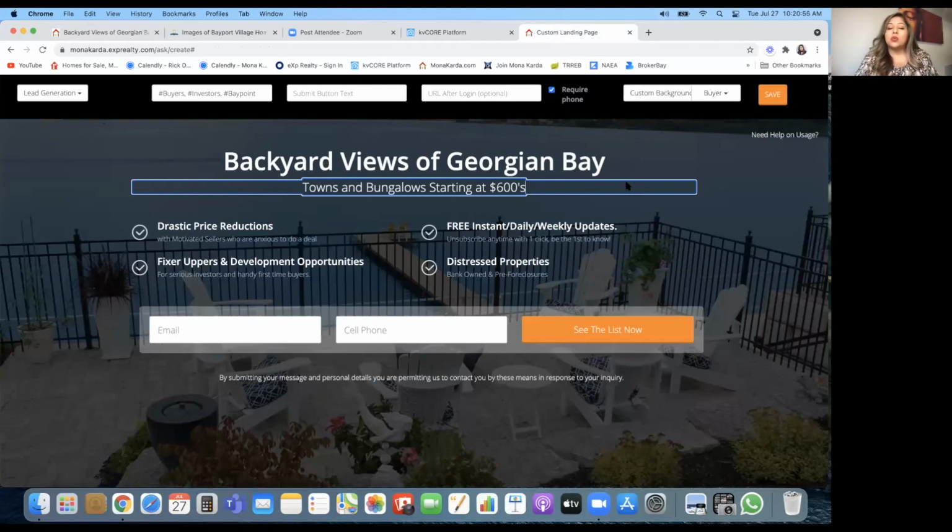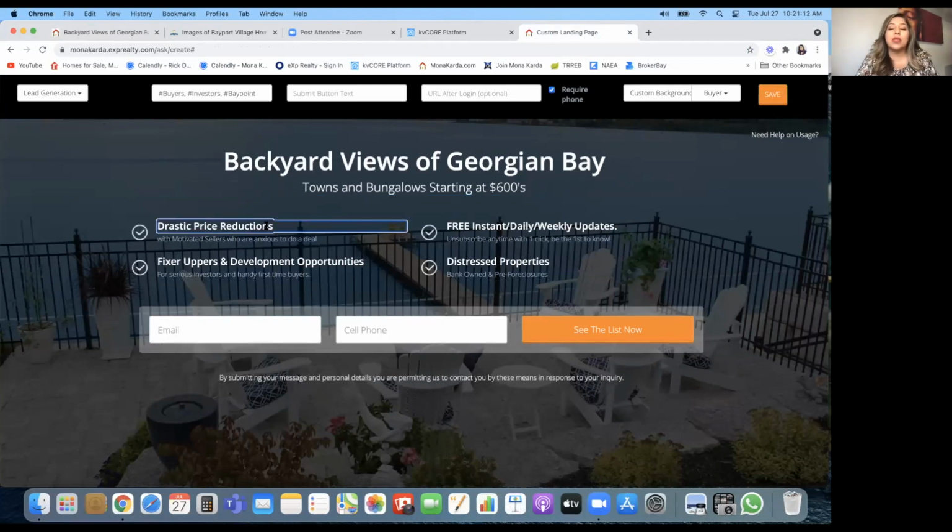So now we have a title. This is what's going to show up wherever you go to post this. This is the actual part. These 4 items here will not show up unless they click it. Then that's what they're going to be able to see. So here, I'm just going to put down what the properties are that they are actually promoting.